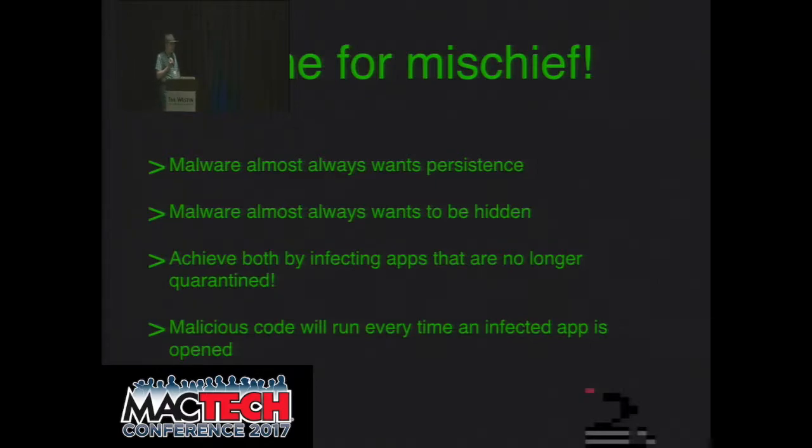And that malicious code that you add to the application will run every single time that infected app is opened. Now, there's actually been one case of malware that used the same technique, except it was done manually. In the case of that Transmission hack where it was installing KeyRanger, the dropper, the infected copy of Transmission, would install an executable file in a folder on the computer. And then it would execute that file and then delete the file. So the file's gone, there's no trace of it left, but it's still resident in RAM, still running in the background.